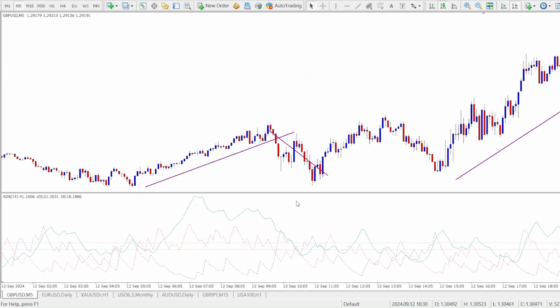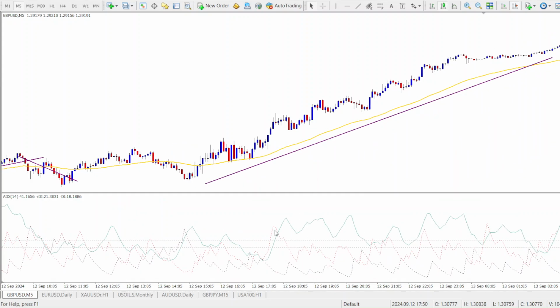Now, while the ADX is powerful on its own, combining it with other indicators can make it even more effective. For example, you can decide to combine it with moving averages. Moving averages can help you confirm the trend direction and add a layer of confidence to your trades. For instance, if ADX is high and your moving averages align with the trend, like what we had around here, we had the ADX value up, the plus DI above the minus DI, and the price of the asset above the moving average. So that was a confirmation for a buy trade.